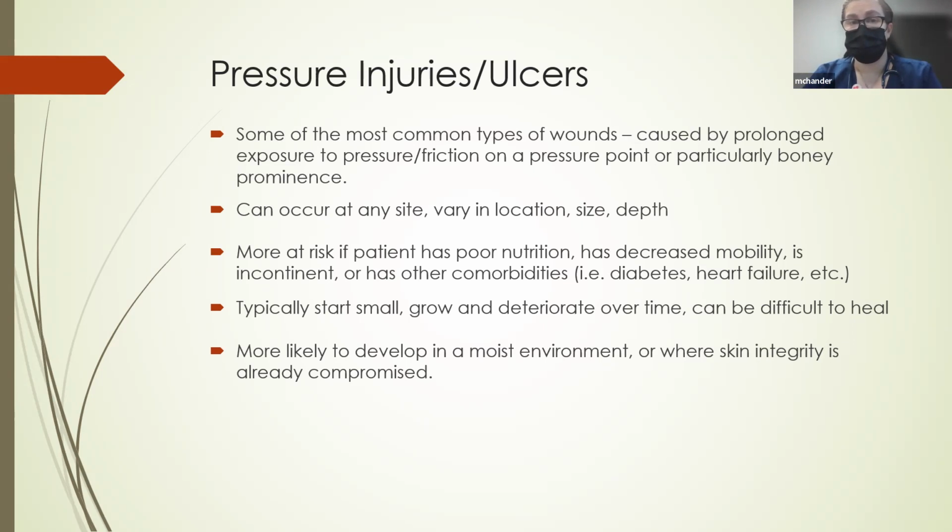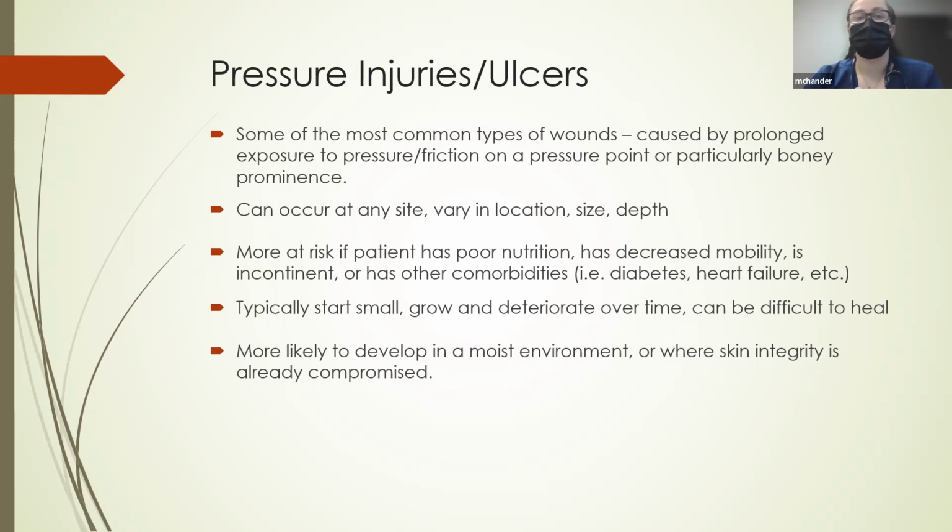As I said before, your patient or your loved one is more at risk if they have poor nutrition, decreased mobility, so wheelchair or bedbound, or sitting down or lying down most of the time, has incontinence issues. So if they're incontinent of bowel and bladder, that does cause increased risk to the skin to break down, or they have other comorbidities, so something like heart failure, diabetes. Pressure injuries usually start small and grow. They deteriorate over time, especially if that pressure isn't relieved or the wound isn't treated. And especially if you have comorbidities, poor nutrition, et cetera, they can be difficult to heal. So it's important to catch them early on if you're able to.